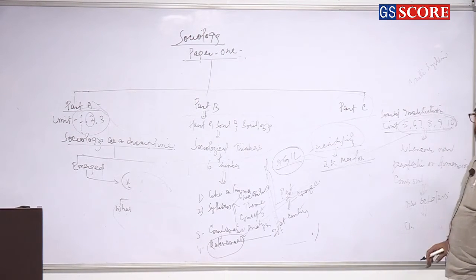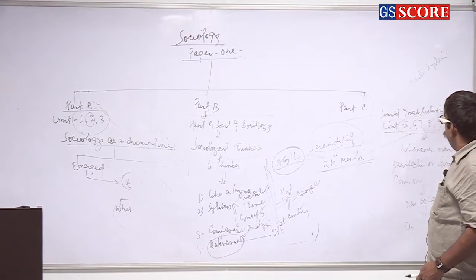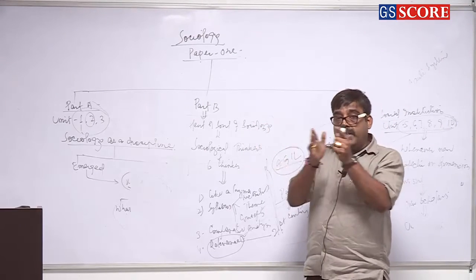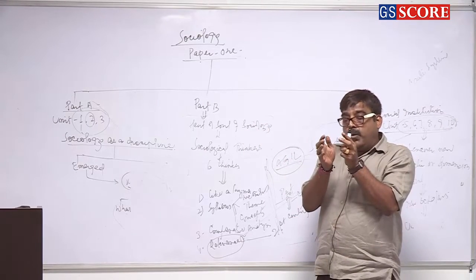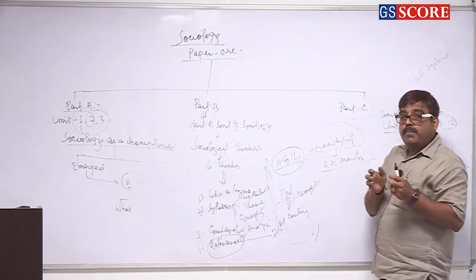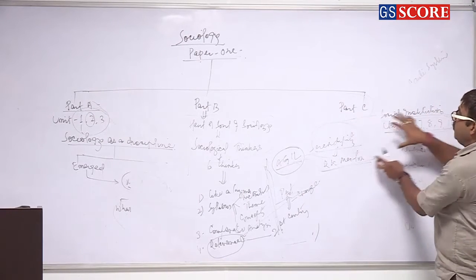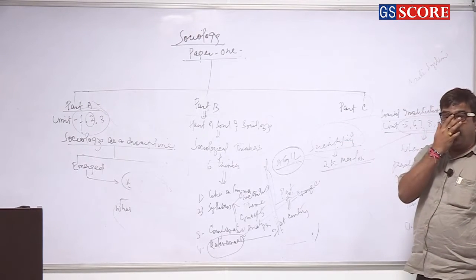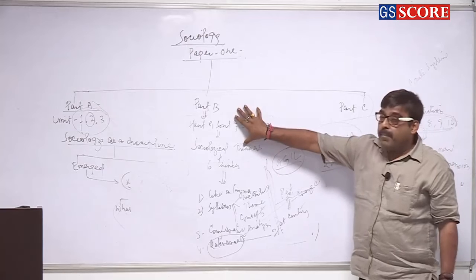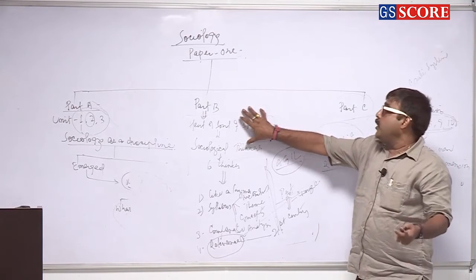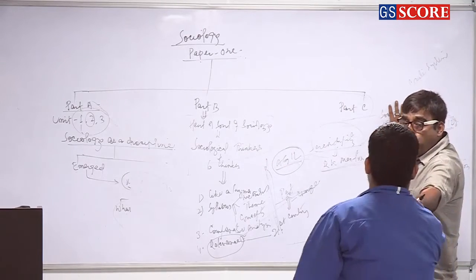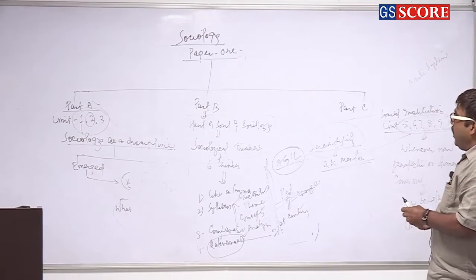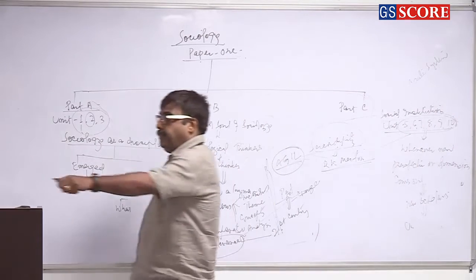What I am trying to say basically is that once these units are there, you do not bifurcate paper 1 and paper 2 in a separate perspective. Wherever they could be clubbed, wherever the conceptual perspective has to be used, that has to be understood. So there is no separation from paper 1 to paper 2. Once we have known the concepts in paper 1, these concepts are to be used in paper 2, and in that perspective this approach has to be understood, and from there we will be going to paper 2.